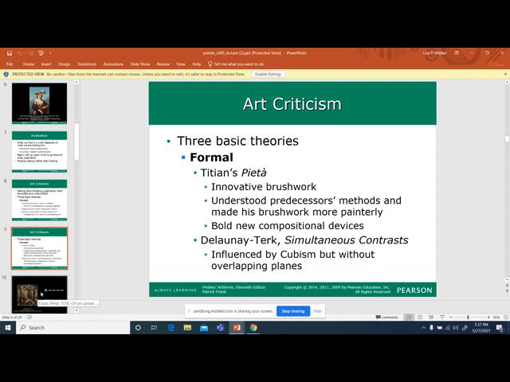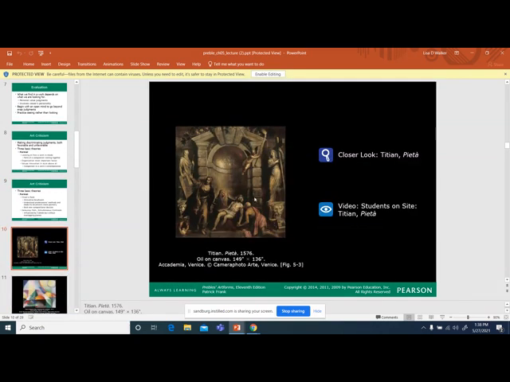One of the things, this painting I'm going to show you by Titian, wonderful brushwork. Titian was one of the first artists to work as a colorist, and his brush strokes were much more vigorous than many of his contemporaries. So if you look at this up close, and I'm not going to do this, but I encourage you to open these up, to look at the details and the textures that you see in this painting when you open up the closer look.